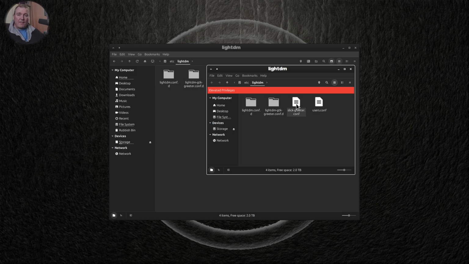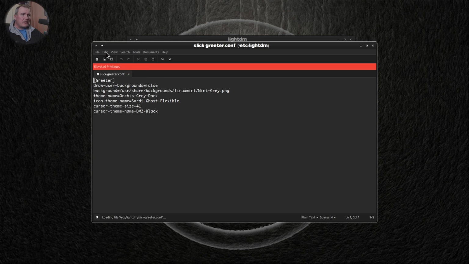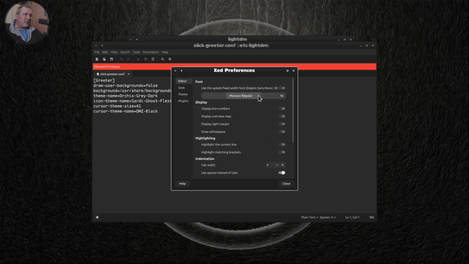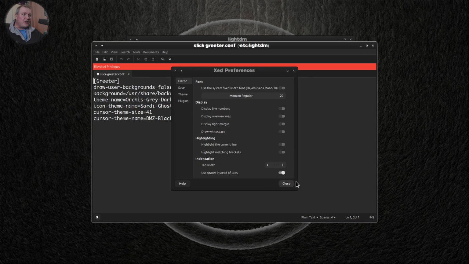That's another beauty about Linux, is the fact that you can have whatever file manager you want, and you can set it up as default, and it'll open up in terminal and do all that with a few commands. Now look at the size of that. I haven't altered the size of this as of yet. At least I don't think so. Maybe I have actually. Yeah, we're at 16 at the moment. I'm going to boost it on up to 20. It lets me do it here.